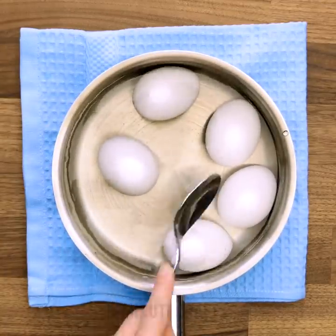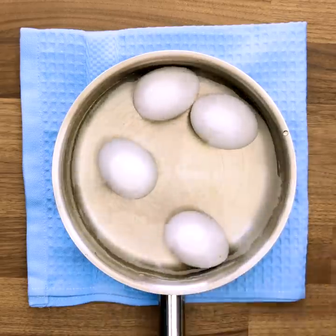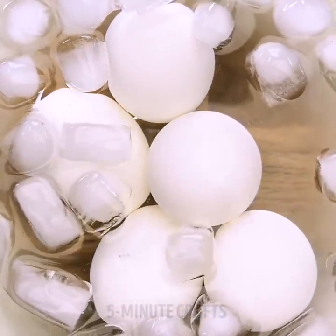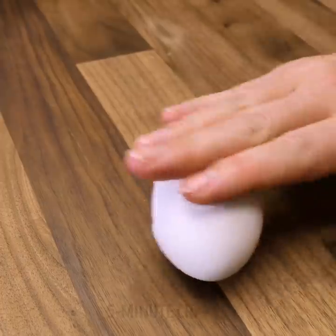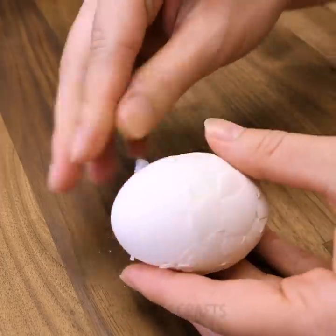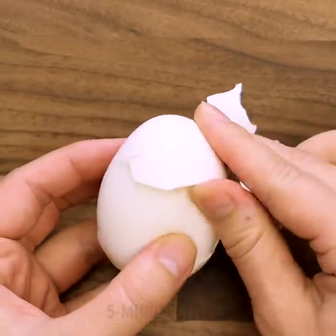Place your eggs in boiling water and cook preferred amount of time. Then place your eggs into an ice bath and leave them there for about 10 to 15 minutes. After that, peeling the egg is very easy. Just tap it on the table, roll it a few times, and the shell will go off by itself.